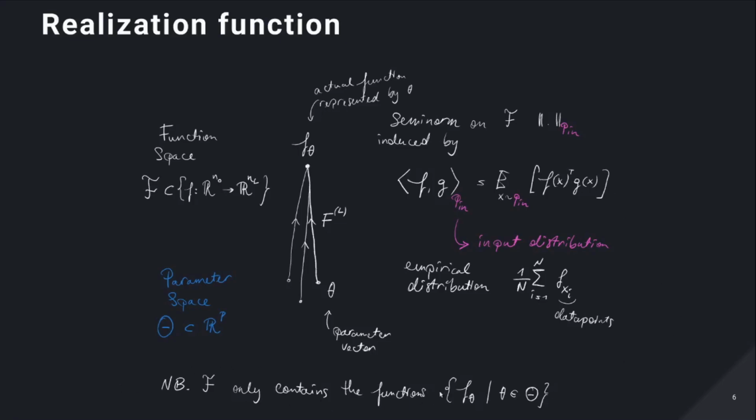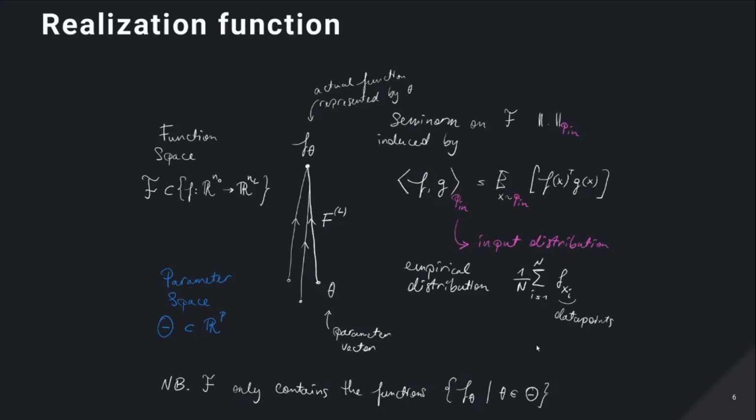So ignore this comment on the bottom because it's actually incorrect. Usually when people do functional analysis, they're a lot more careful about specifying exactly what kind of functions go in there, and in this paper they don't. So it's a bit dodgy, or at least I find it a bit dodgy, especially since this is an inner product, but it does not define a proper norm.